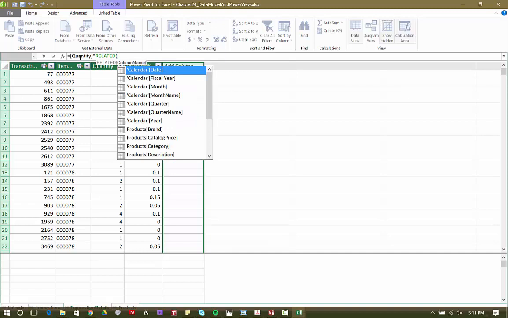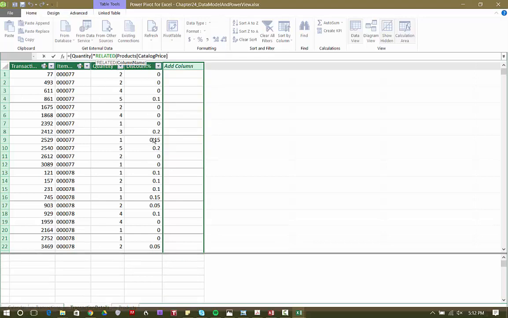Take a look at what happens when I hit the tab, related, and we're going to go in there with the parentheses and do products catalog price. We can just double click it and close the parentheses, times, and then in parentheses 1 minus discount percent.